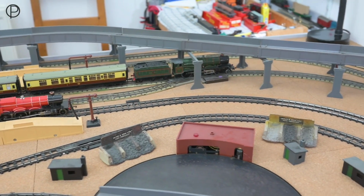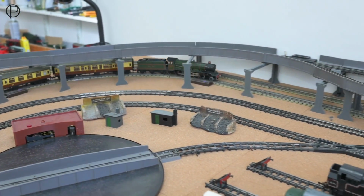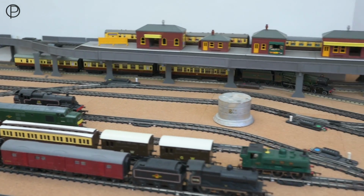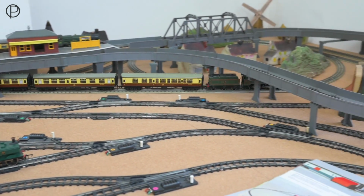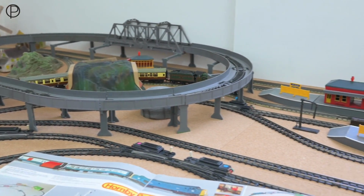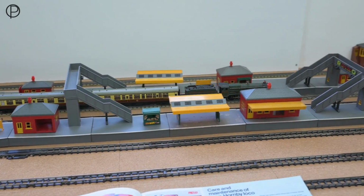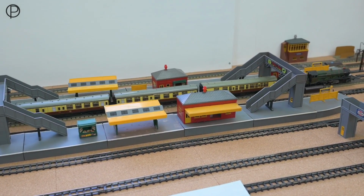There we go. Completely different sound, a much smoother running model, and of course with the plastic wheels, apart from the friction, you get much less sound. Nice gentle stop there. It does have such a lovely hum about it, the motor in the Bristol Castle.